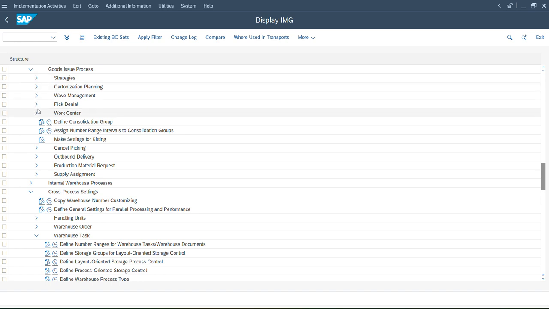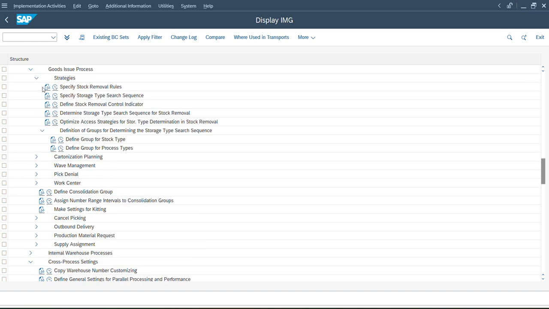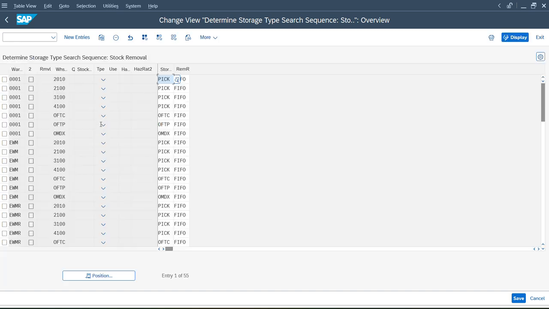We'll just briefly touch upon it, because if you have a dedicated area in the warehouse from where you keep your return to vendor stock, then you can just create a stock removal strategy just for that. And since you have a unique WPT identified here, we can easily map it.